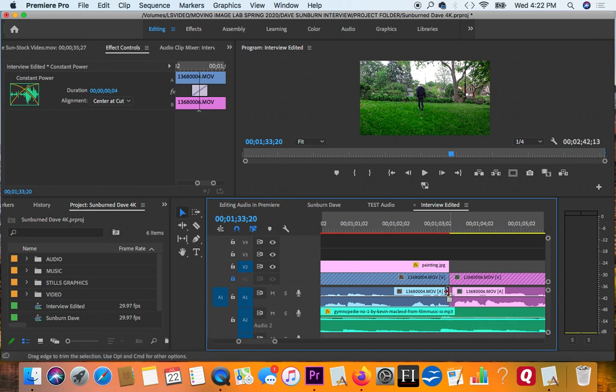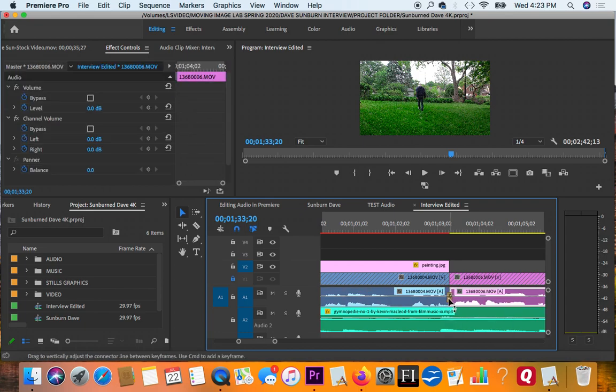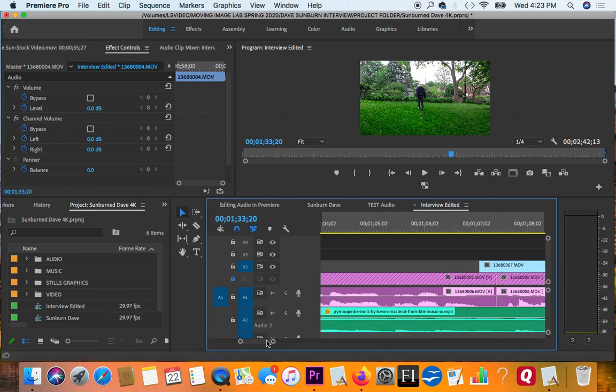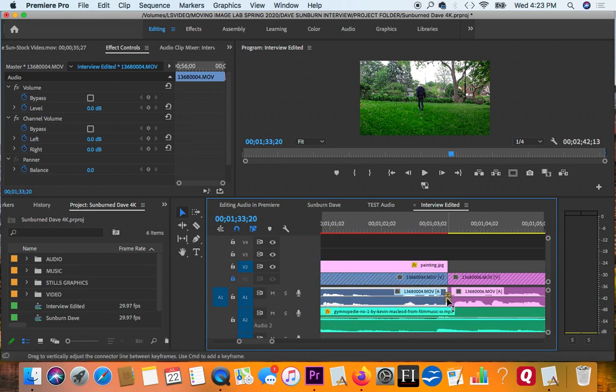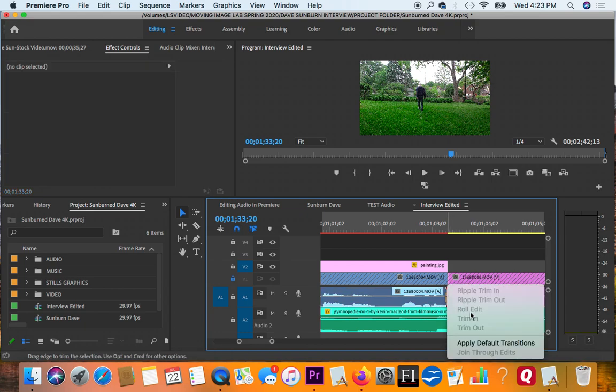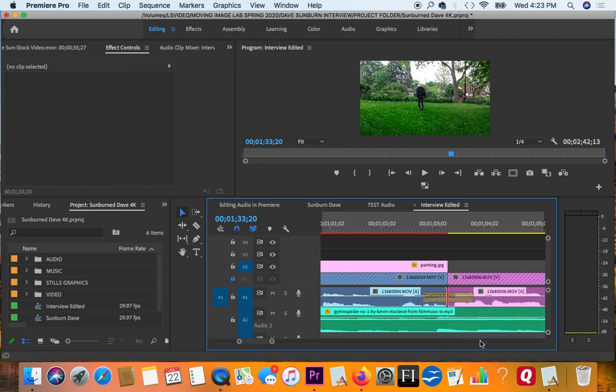So to me, the easiest way to get to it is hover your mouse right above the clip. Let's pretend this doesn't have one of those. Come on, computer. Well, anyway, I hover it here, I'm going to right click and apply default transition.